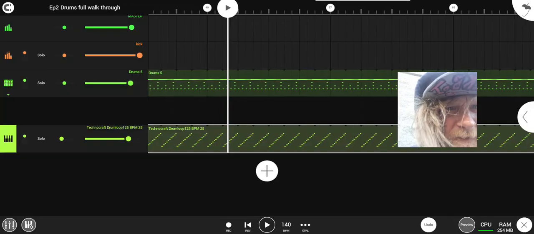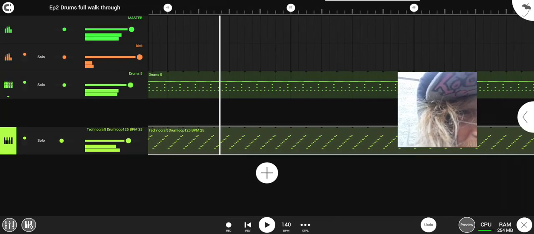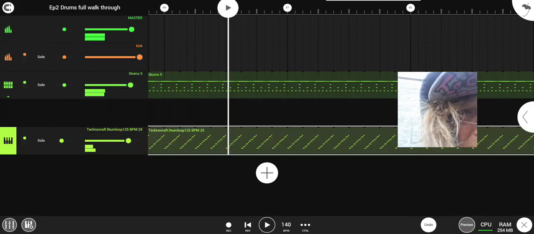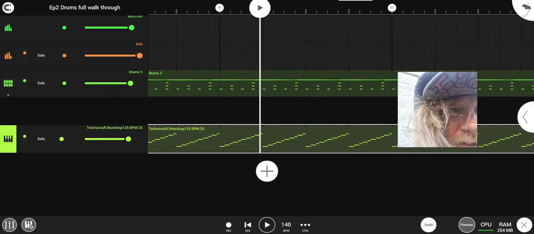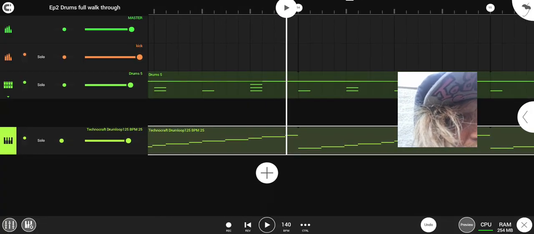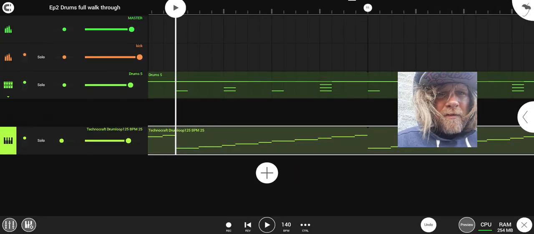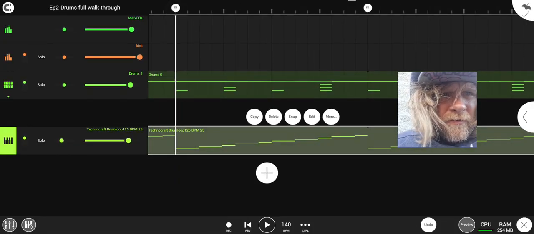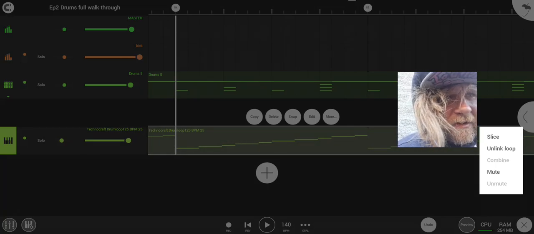Here's another wave. So you want to remove. It's good to expand as much as possible. You go here, you click, you go to more, and then down here on the bottom right, it's a slice.